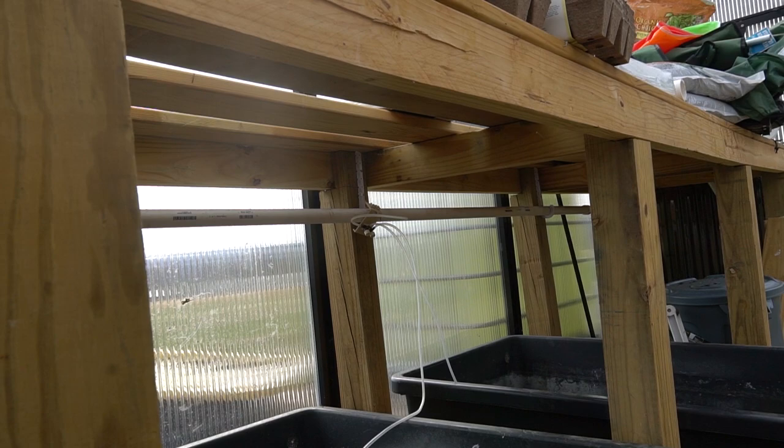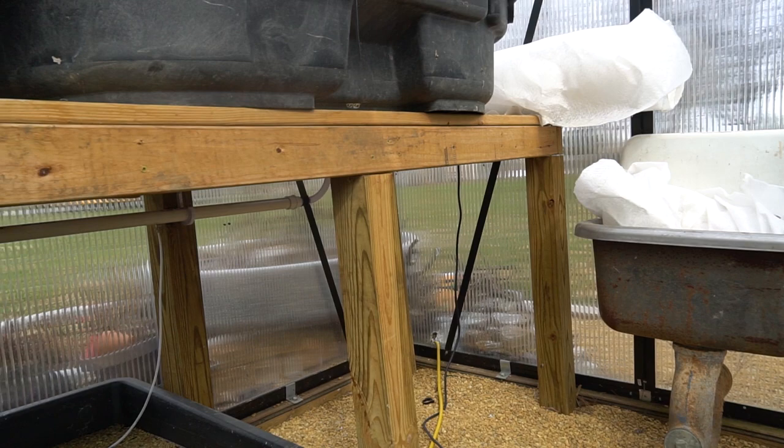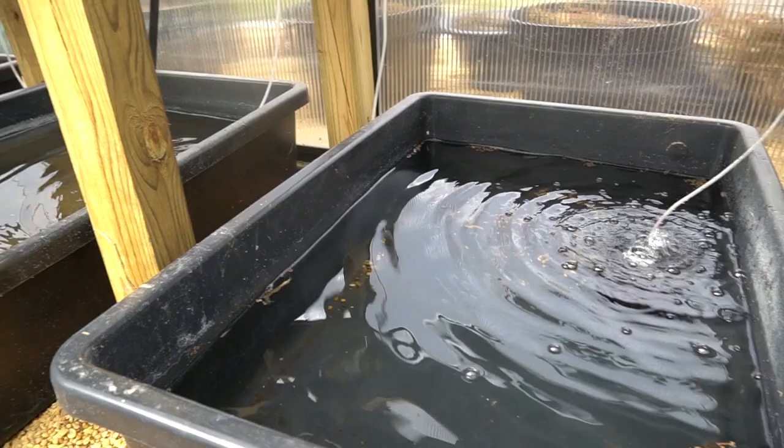I tapped it with the valves, like you see here, so that I can adjust the airflow. And then today I picked up the last of the PVC and fittings in order to run it across the back of the greenhouse and tie it back into the pump over here. I also filled all these bottom tubs just in order to let them start to grow biofilm, develop daphnia and other microorganisms, and because my plants are coming in this week, which I can't wait.